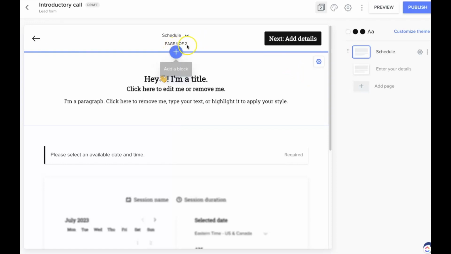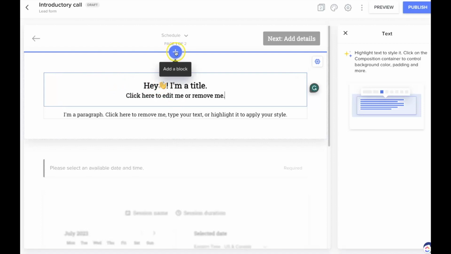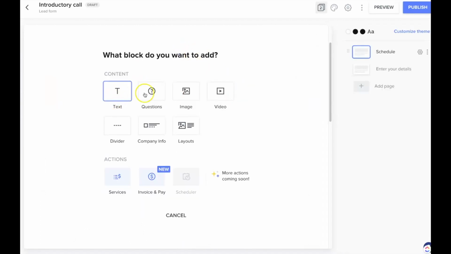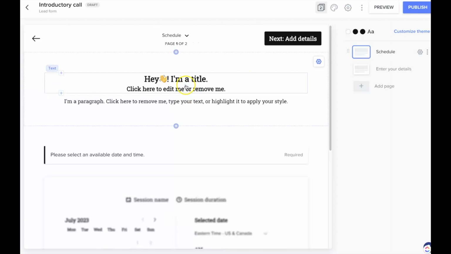So page 1 of 2, this is where you can set up any text or image. Again, this is a smart file, so you can put anything you want anywhere. So I can hover and select a block. I can add anything I want. You'll meet me in another video to get a full breakdown of a smart file, but I just want to show you how this is easily set up.